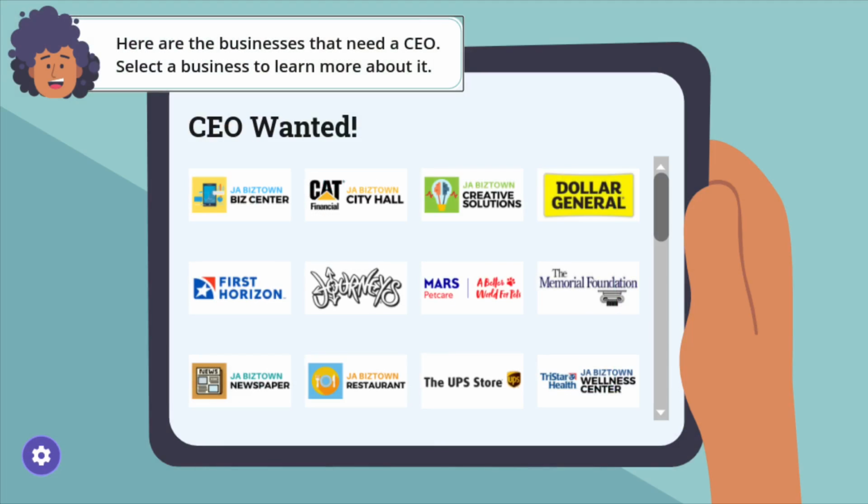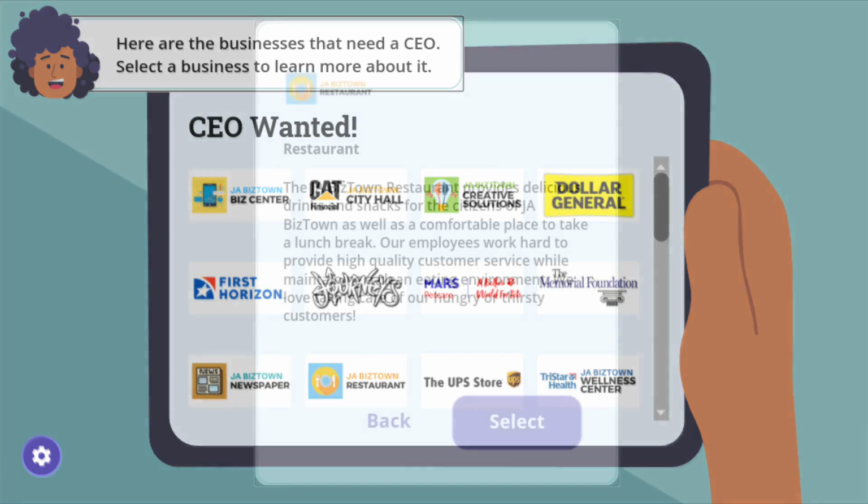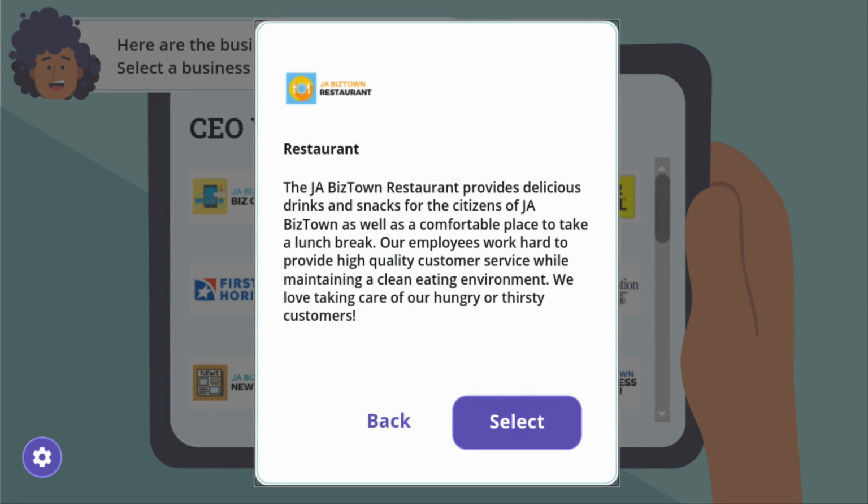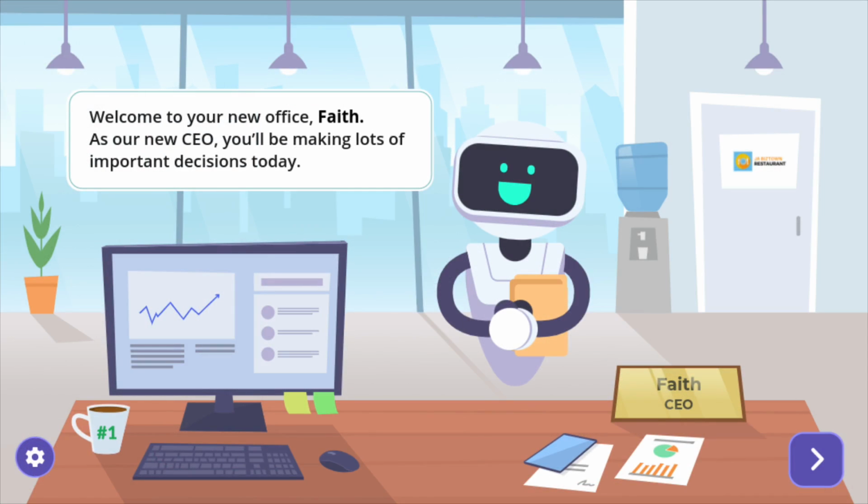The next step is choosing their employer. They will see a page full of logos that are hiring. Each of the 14 businesses that are highlighted in our on-site facility are also available in the online version. Students can click on a business to learn more about it, then select which one they would like to work for. They can work for the same business through each of the 5 roles, or pick a different business for each role. The tasks will be primarily the same for each business, but the context may change somewhat to match the mission statement of the business.